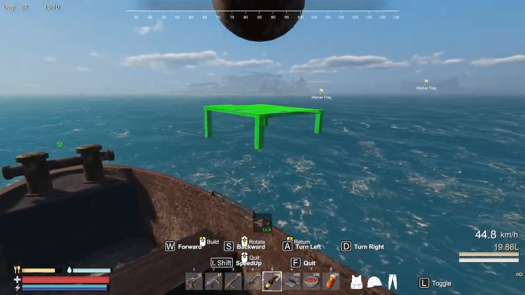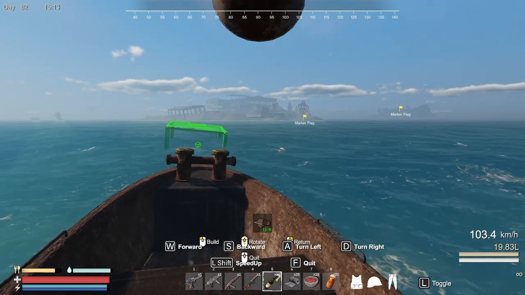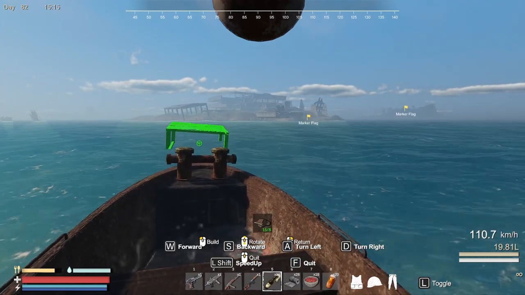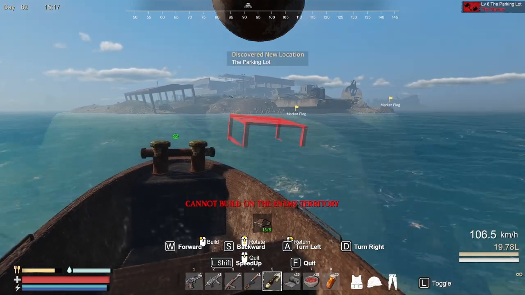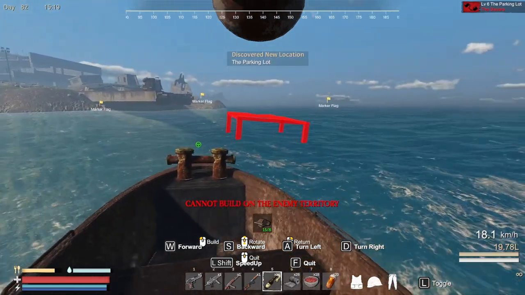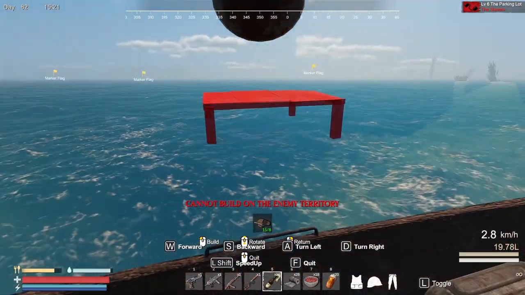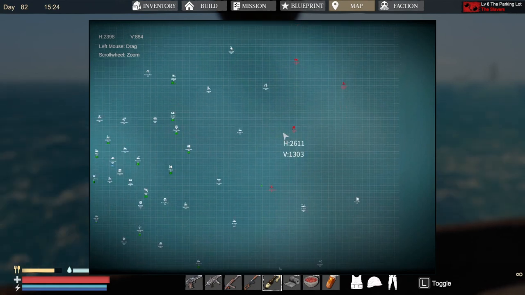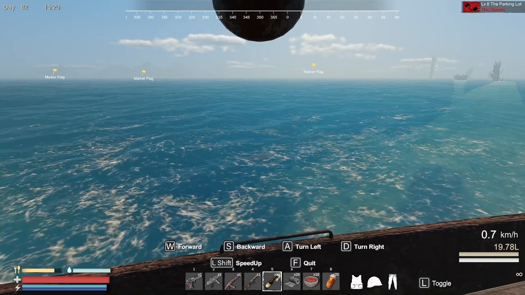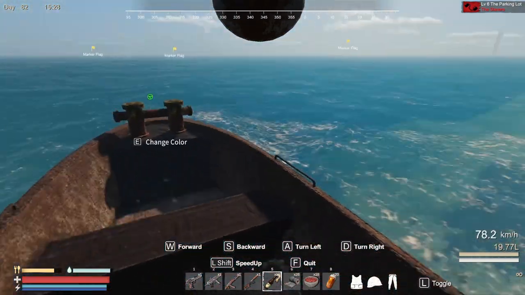Okay, we're gonna have to put down one of these first. Let's see exactly what it's called, where's the limit, everything. You gotta get in close. And we'll see, you're not allowed to build in here. Oh, so it is a parking lot. What do you know? Okay, after that, we're gonna make our way to these three islands. Up in there. Okay.